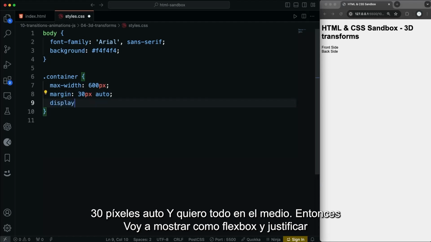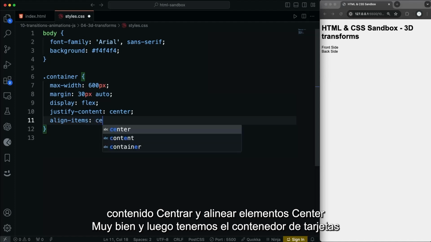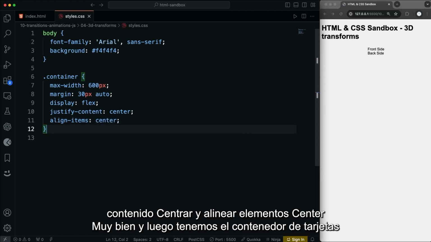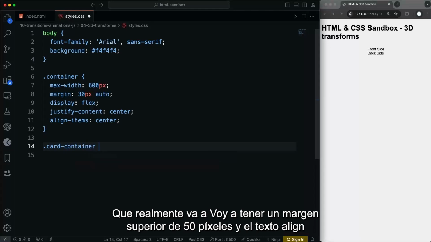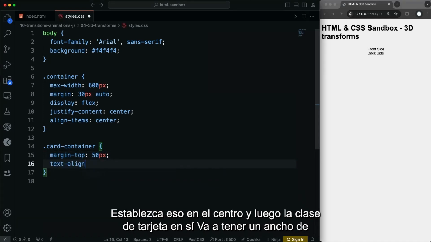And I want everything in the middle, so I'm going to display as a flexbox and justify content center and align items center. All right, and then we have the card container, which is really just I'm gonna have a margin top of 50 pixels and text align, set that to the center.